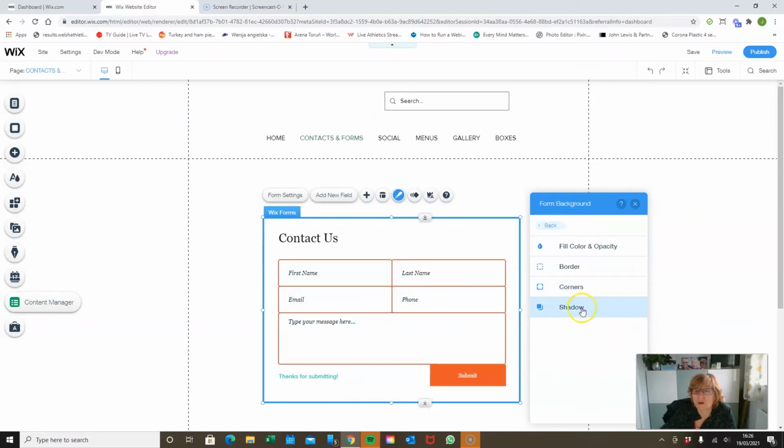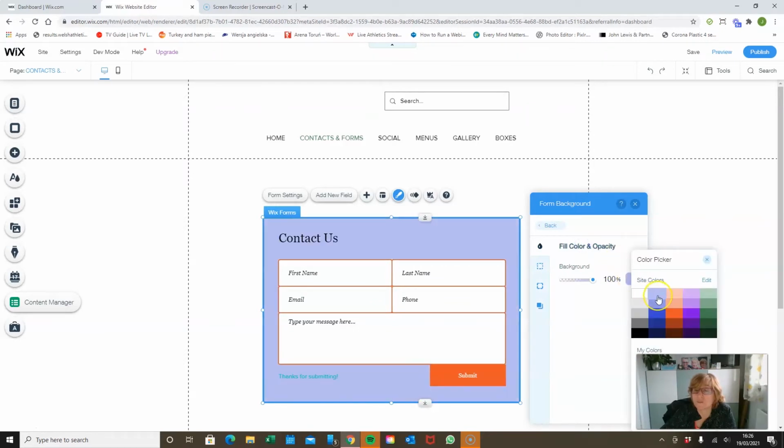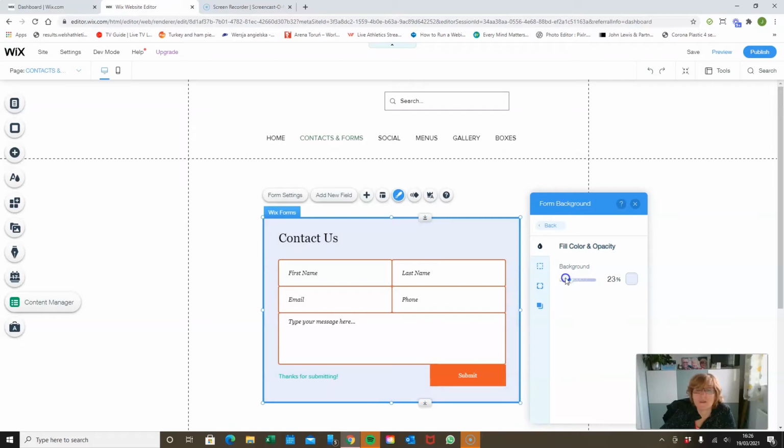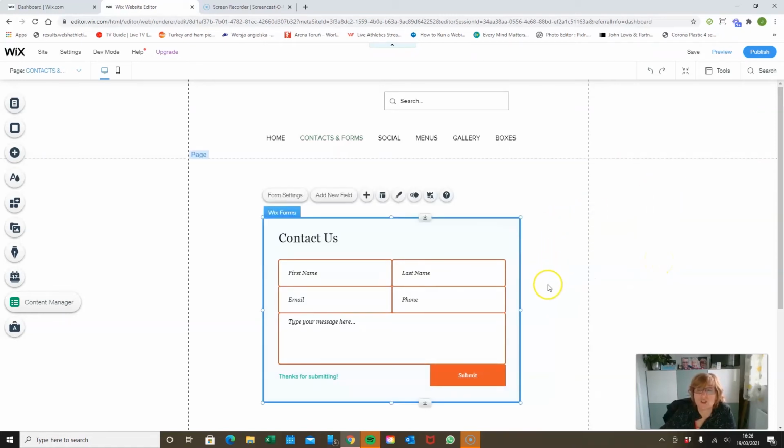We could change the background colour. So again, we may decide that we want this very pale blue. Perhaps I might take that down a tone so that it was just very, very light. So perhaps just 5%, and it's just a very slight, subtle change there on the background. So that's pretty much your design.